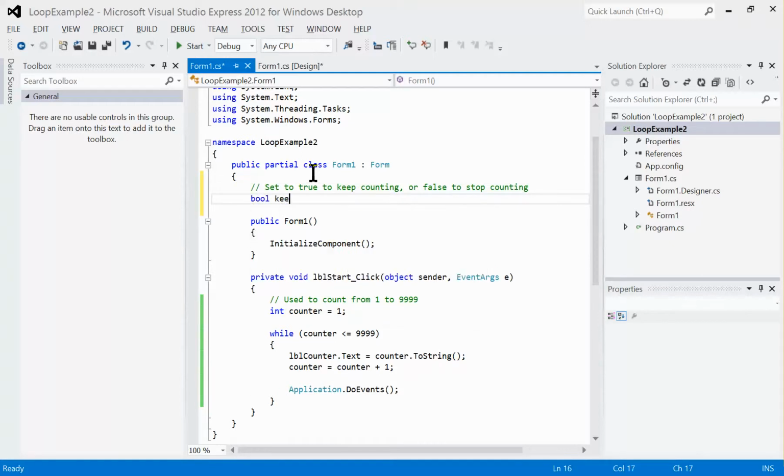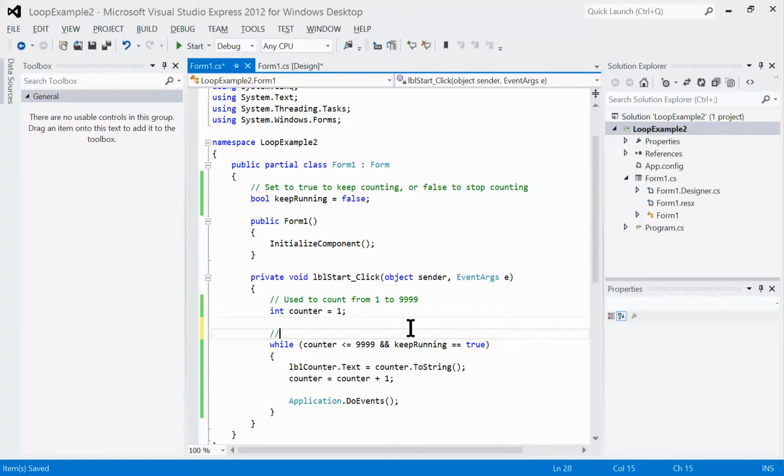So bool keep running. I'd like it to not be counting at the start, so let's set it to false to start off. And so there's our state variable, and now what I'd like to do is add it into my loop condition. So while counter is less than or equal to 9,999 and keep running equals true.